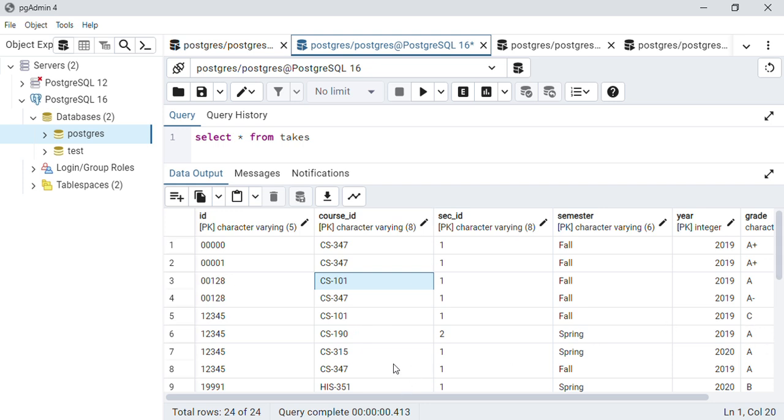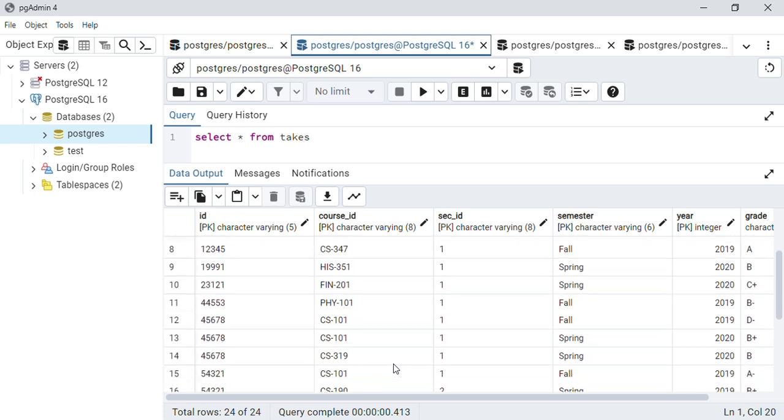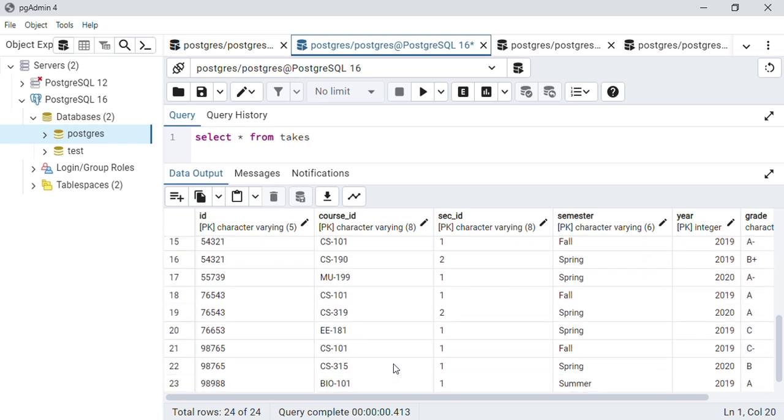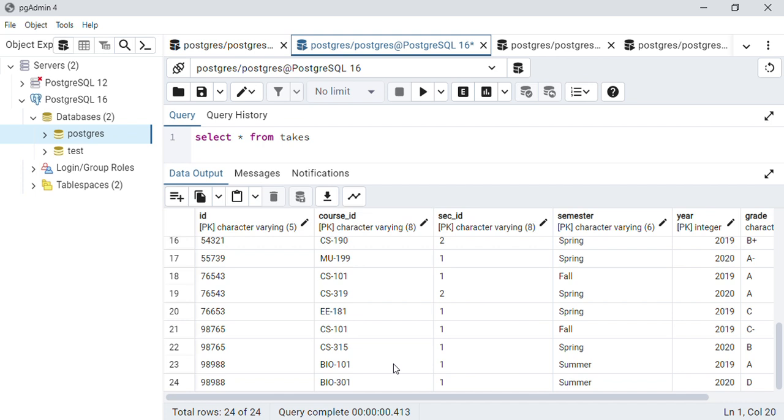Any more CS315? Yes, student ID 98765 has completed CS101 in 2019 with the grade C minus. Let's look at more now.